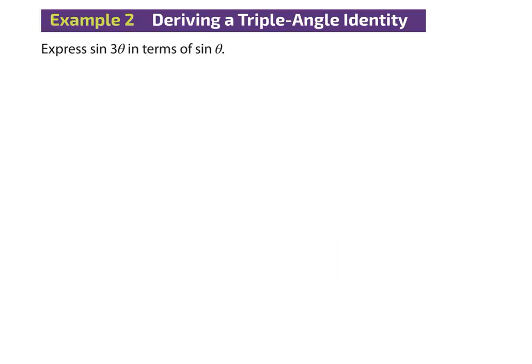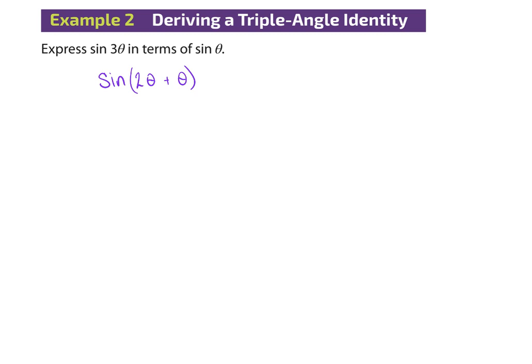A triple angle. You're never going to use a triple angle. The reason you're not going to use it is because you can actually derive it from all the others. But let's say you were given something that had 3 theta and you're thinking, I don't have an identity for 3 theta. I have one for 2 theta. Remember, theta plus theta plus theta is 3 theta, right? And so you could break this up and say, instead of the sine of 3 theta, I could say the sine of 2 theta plus theta. This is going to incorporate your sum and difference identities as well as your double angle identities.